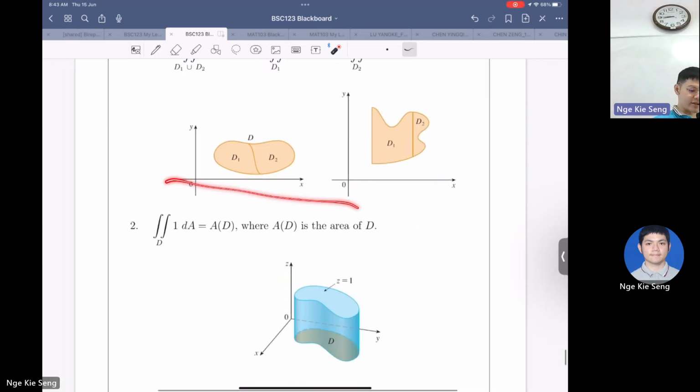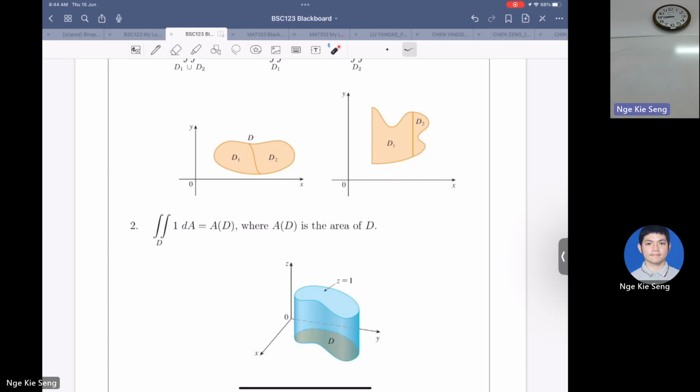And then this is a special thing. If you integrate the function 1 over the domain, what you get is not volume, it's area. Although the height is 1, the number you get won't increase. It's just the area times 1. So it's still area. This is quite important here. Although it is a 3-dimensional volume, you still get the area of the domain, the 2D domain.